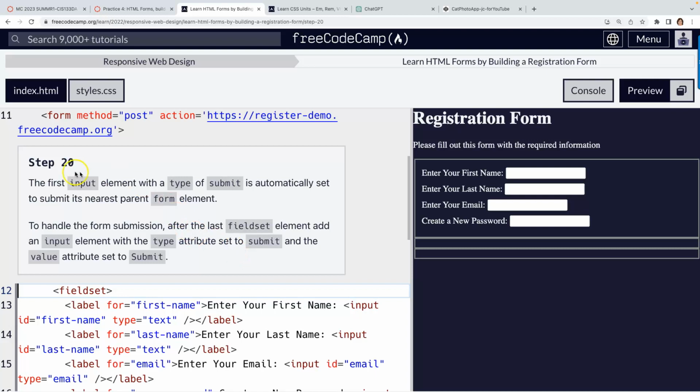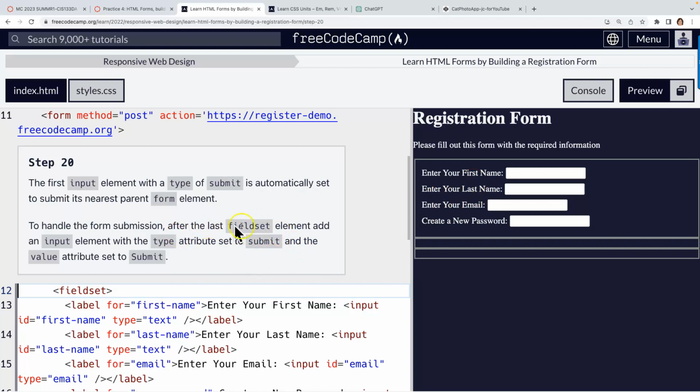Now we have to have a value, of course. The first input element with the type of submit is automatically set to submit its nearest parent form element. To handle the form submission after the last fieldset element, add an input element with the type attribute set to submit and the value attribute set to submit.